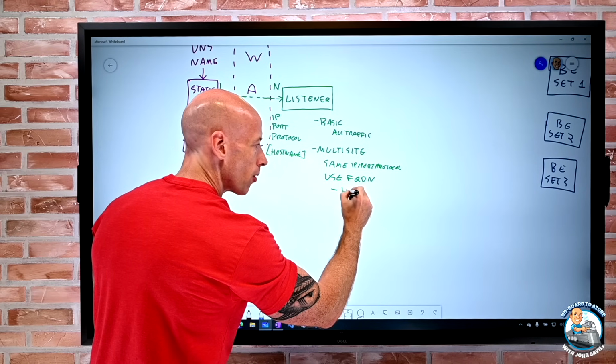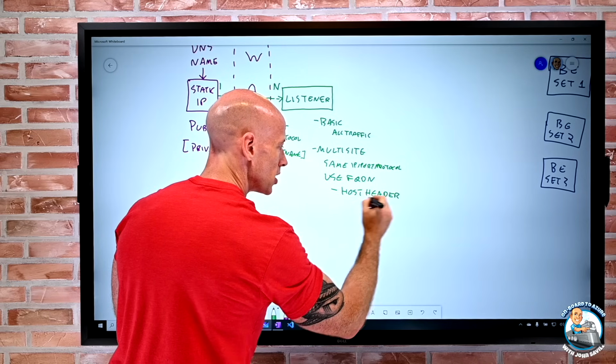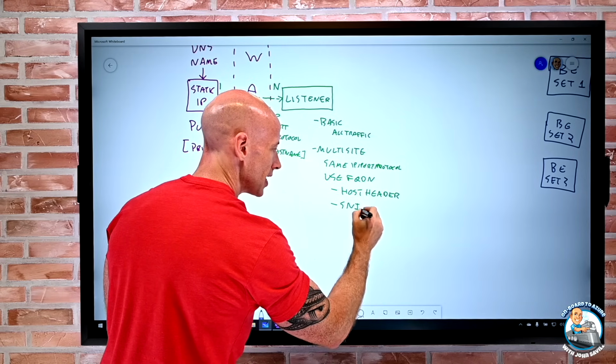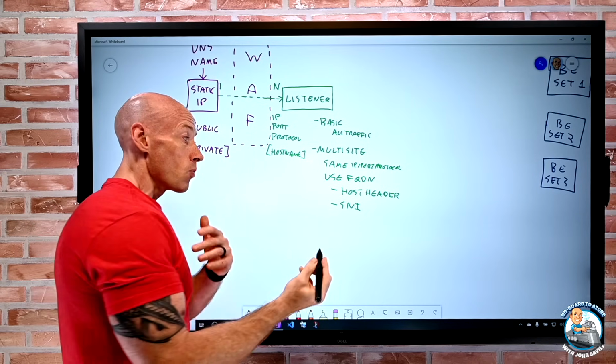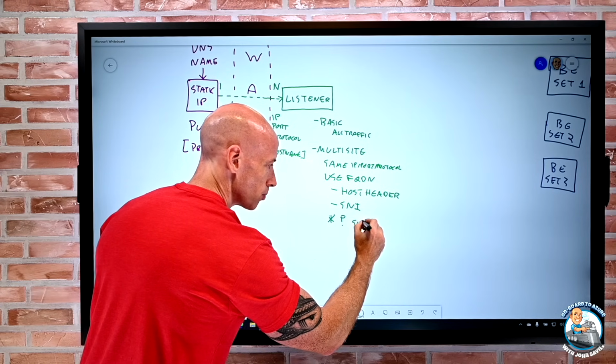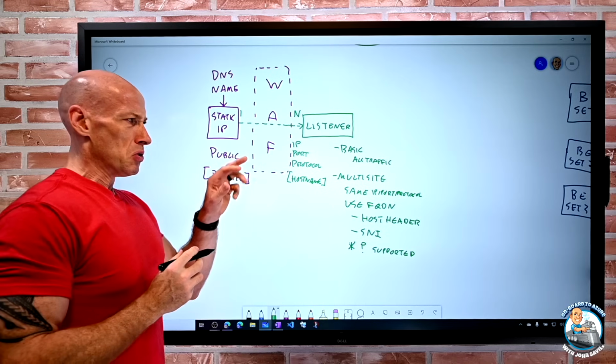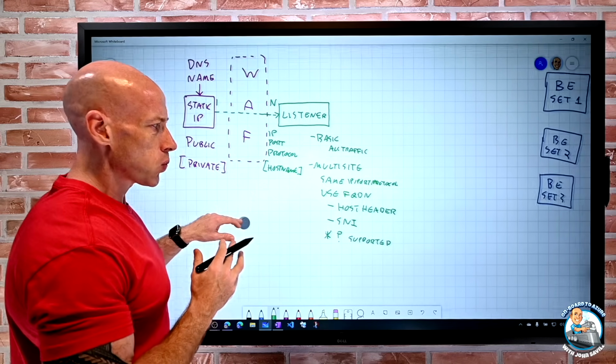And again, that could be from the host header, or it could be using server name indication, SNI. Wildcards and question marks for single characters are supported as part of that. And then that helps us work out which actual listener this one should apply to.